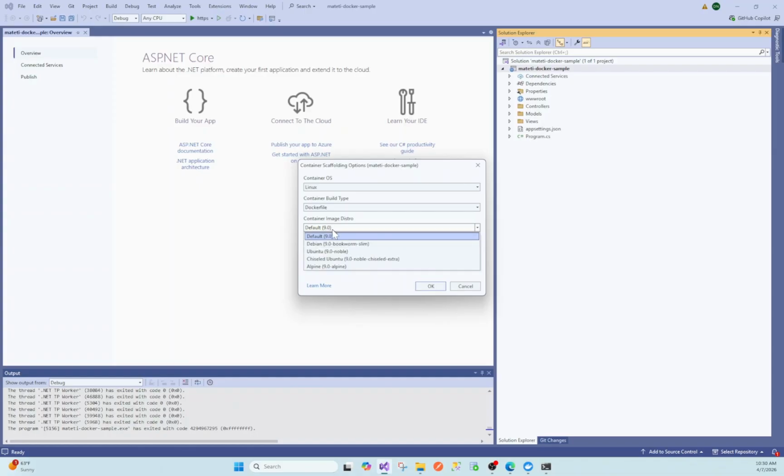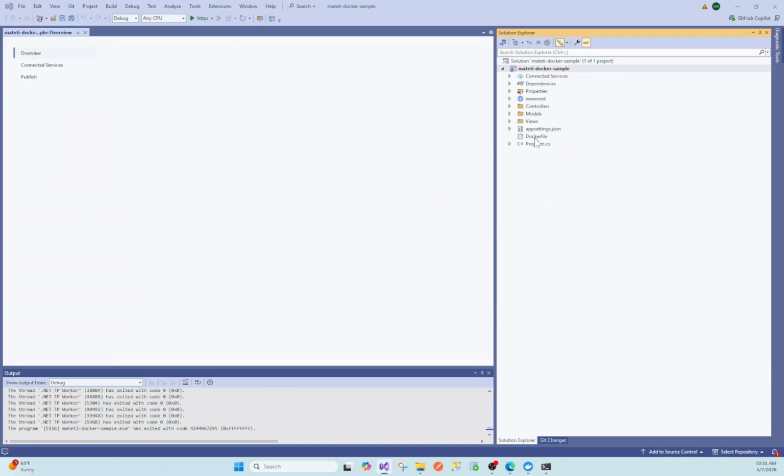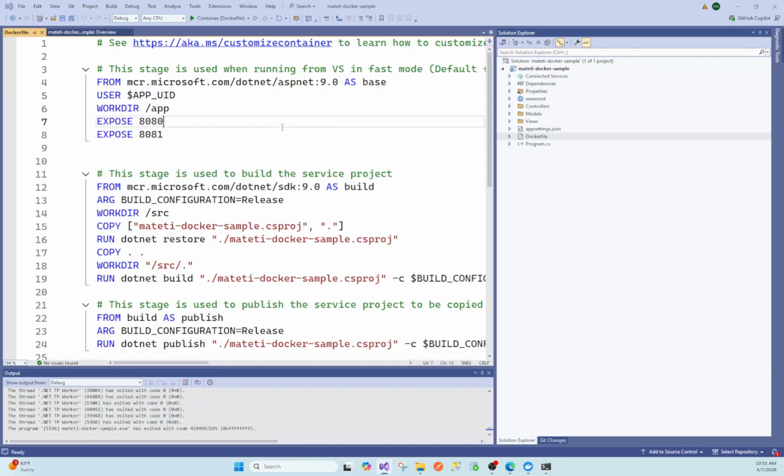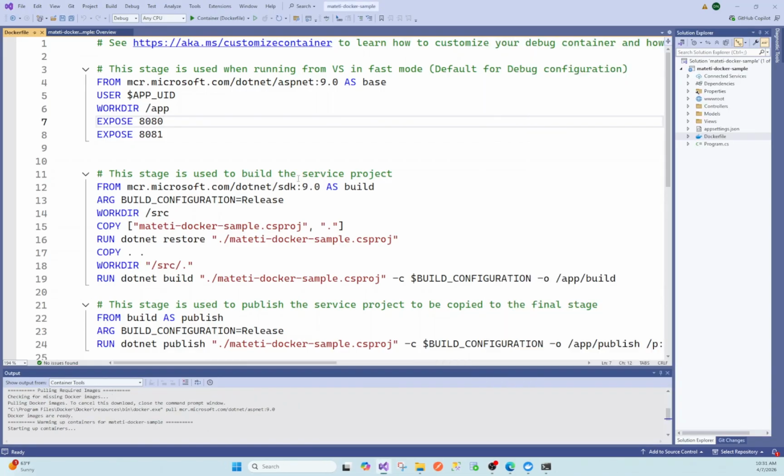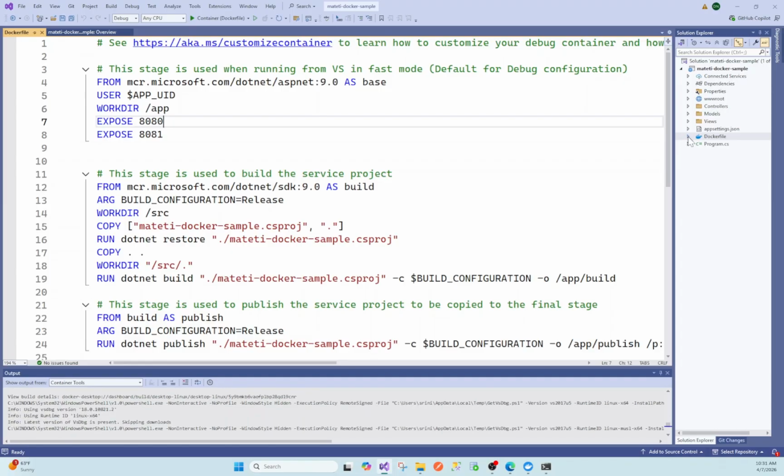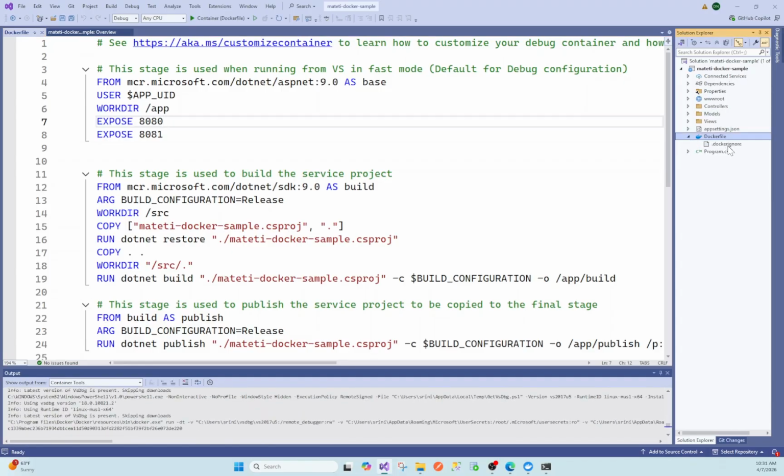Alpine you can, I'm going to use Alt. And the solution, like what is the solution path for the application? When I click on add, the Docker file will be created, and the name itself is Docker file. Again, I'll explain all of this information later, but you can see this is the Docker file. There is no extension for Docker file.